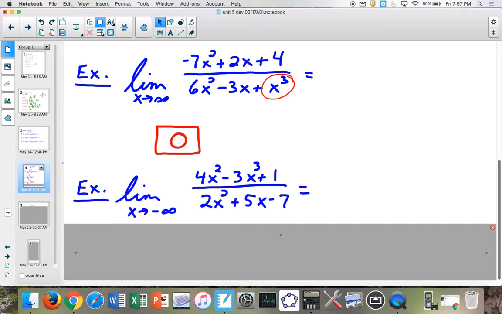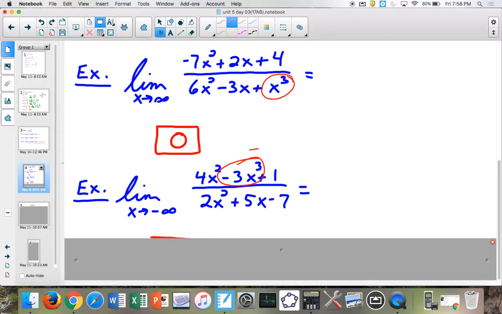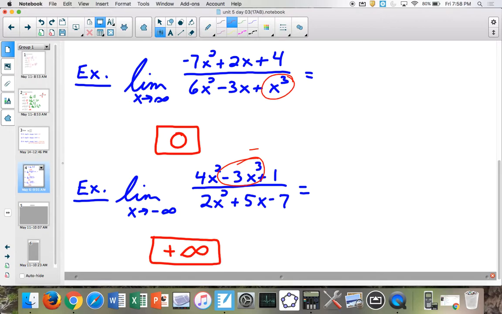And lastly, let's talk about the limit as x approaches negative infinity. Now for this one, we have the degree in the numerator is 3. And then the denominator is 2x squared. So since the degree is higher in the numerator, it's going to be approaching positive or negative infinity. Now in this case, if we plug in a very large negative number for x, x cubed is going to give us a negative value. Then we're multiplying that by a negative 3x, or a negative 3, and therefore our limit is going to approach positive infinity.